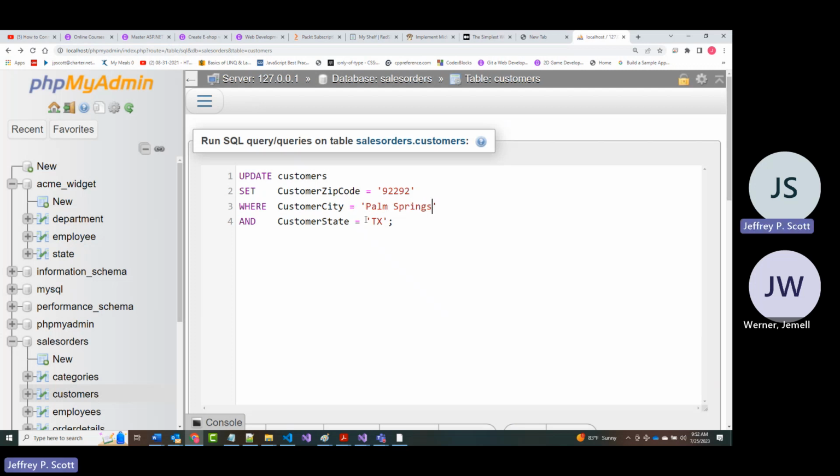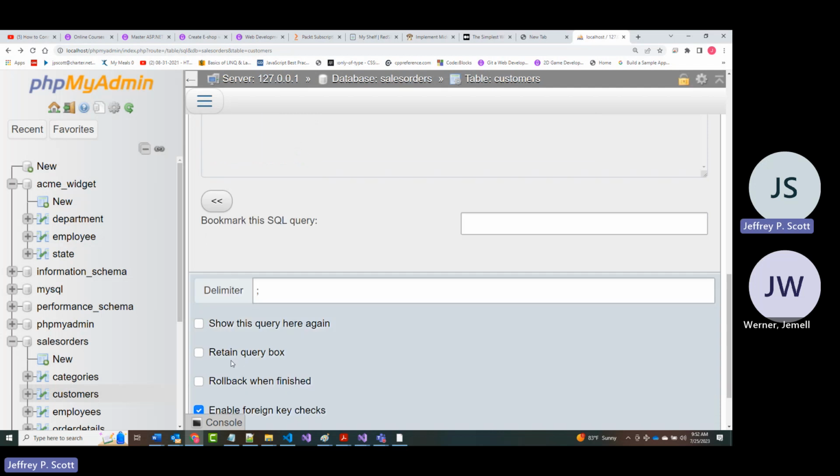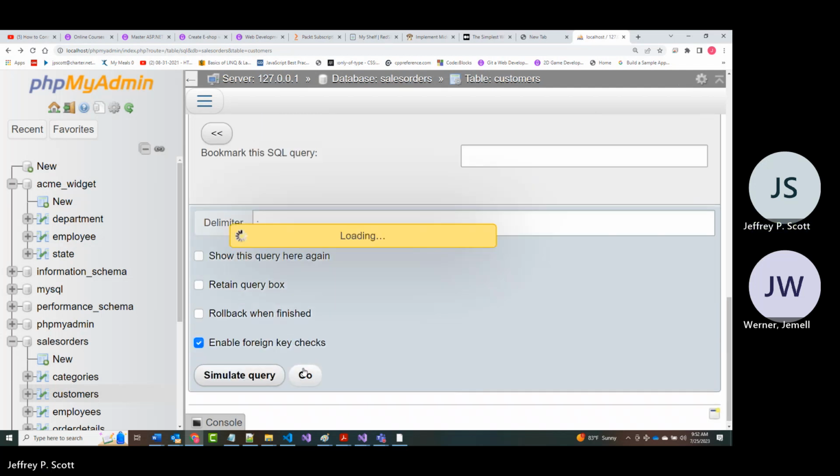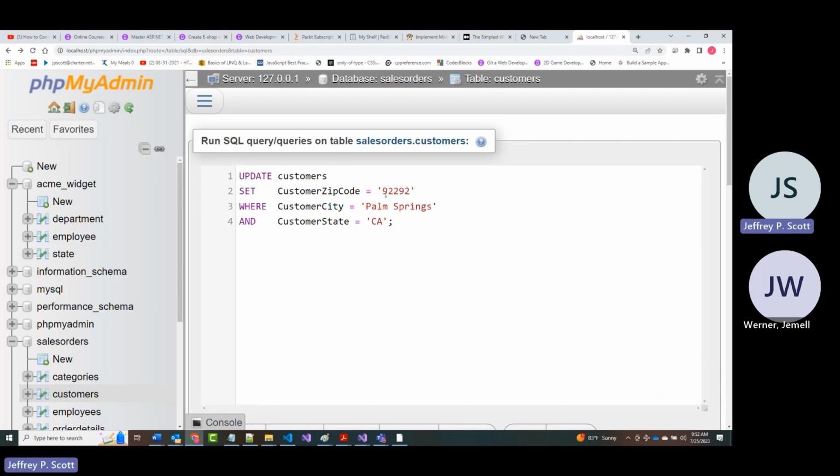And the state is equal to California. All right. And I'm going to run that. And it says it worked. All right. I'm going to do it again. And this time I'm going to choose San Diego. Oops. And it's 91911. And it's San Diego, California.